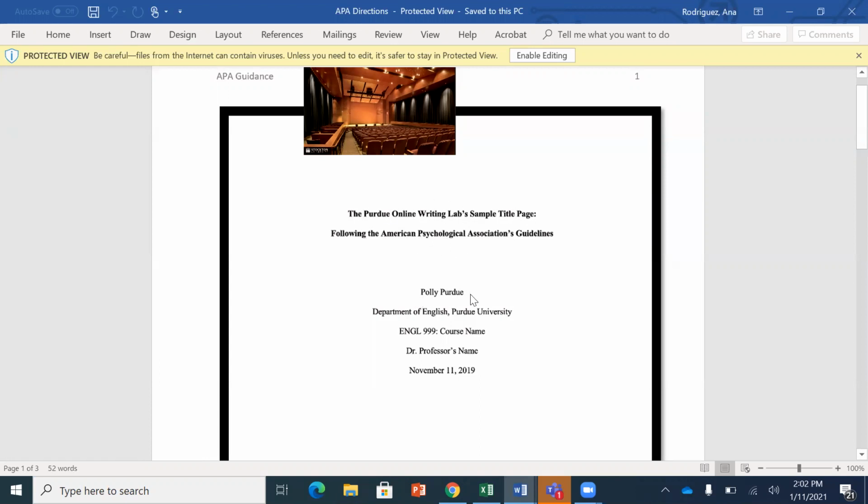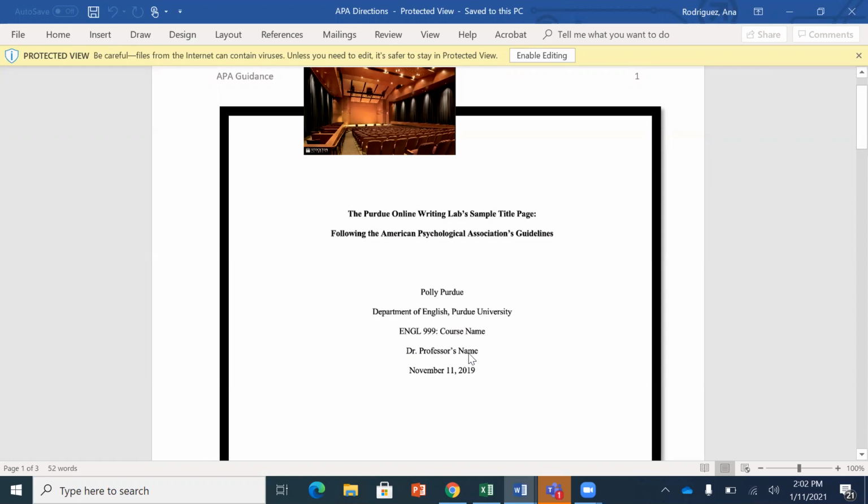You would write your name here with a space. This is General Studies, comma, Stockton University. Gen, the number, the course name is Inclusive Student Transitions.